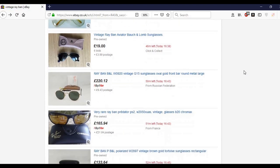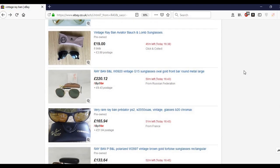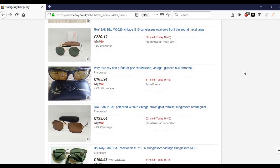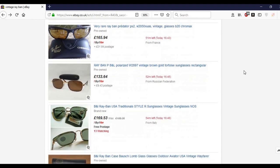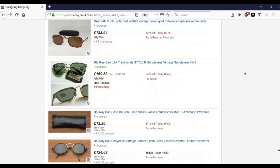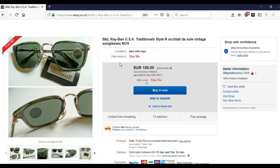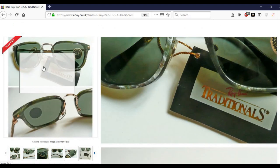So let's have a look what else we've got. And this is just the first page. 165 for a Predator PS2 Chromax. Yeah, looks pretty new. It's a good price. 169 for traditionals, Style R. Oh, interesting. Never heard of a Style R traditional, in all fairness. The shape of these sunglasses I've seen many a time.